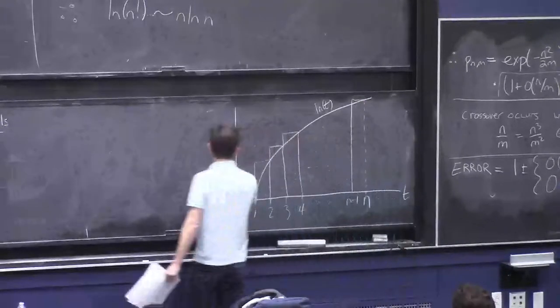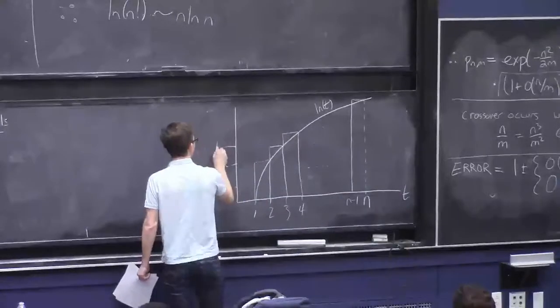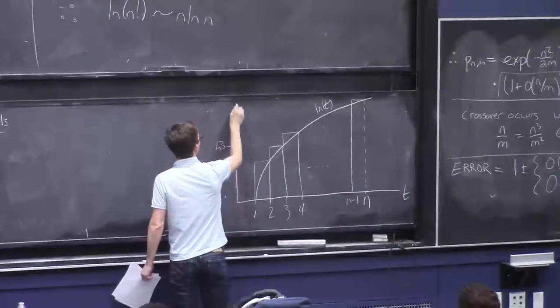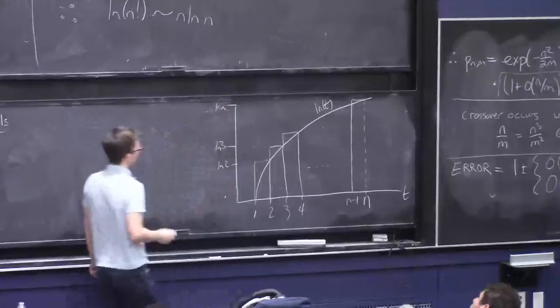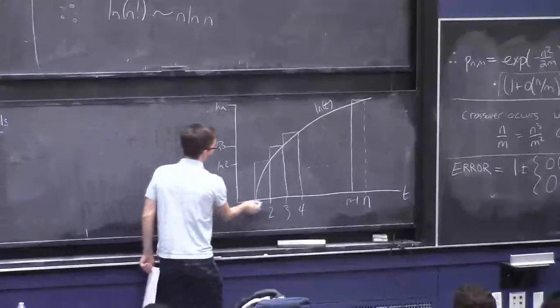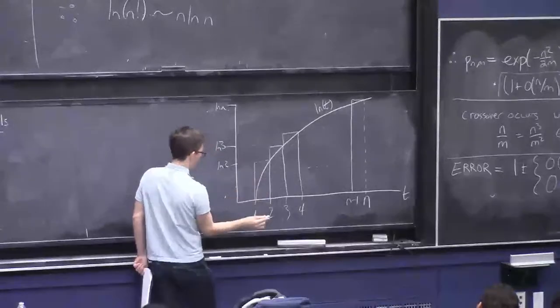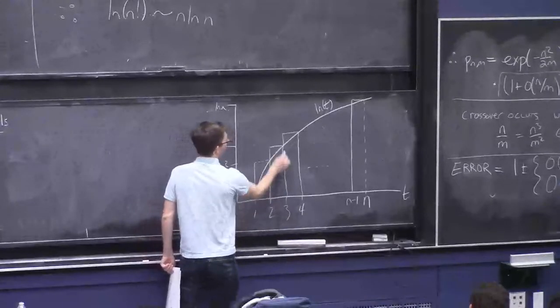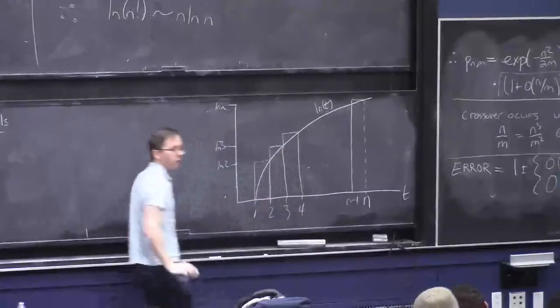Okay, and this height is ln 2. This height is ln 3. This top thing is ln n. Okay, and the point is that this ln of n factorial is equal to the area of the rectangles. So we dropped that ln 1, which is 0, so the first rectangle has width 1 and height ln 2. This one has width 1 and height ln 3, and width 1 and height ln 4, etc.